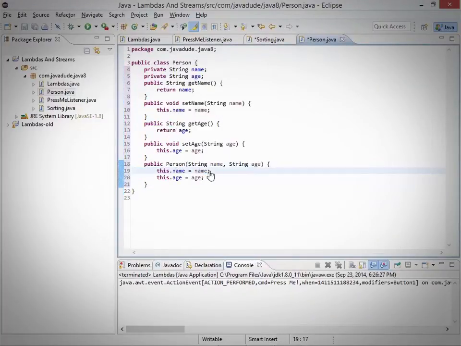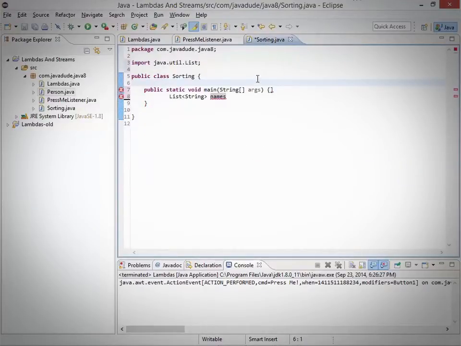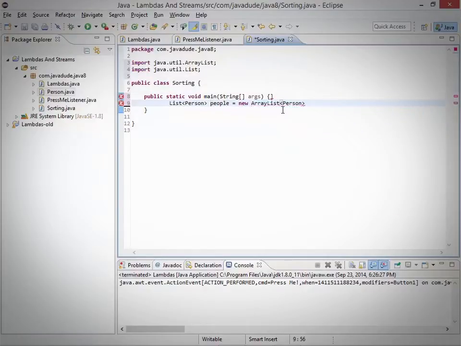Okay, so here's a nice simple person that has a name and an age. And so in my sorting here, I'll say list of person people equals new. Well, let's make him a list of person. And then I can say people.add new person Scott.